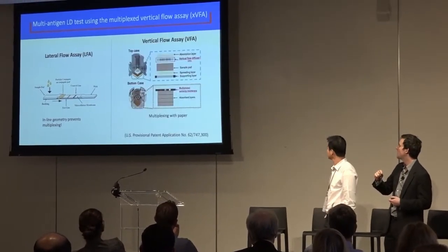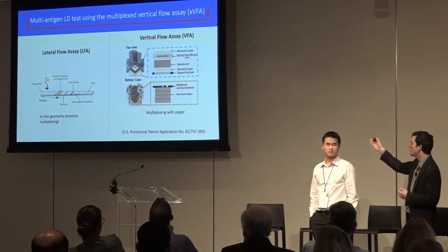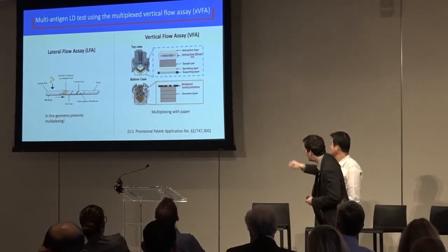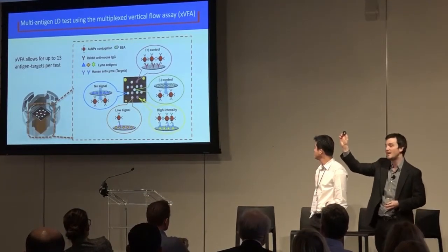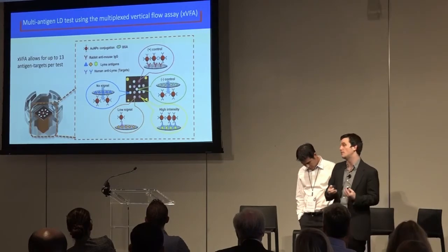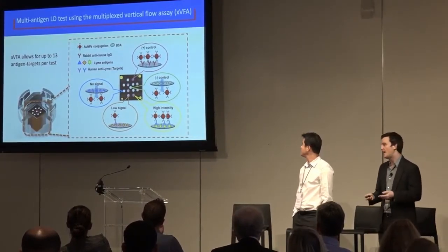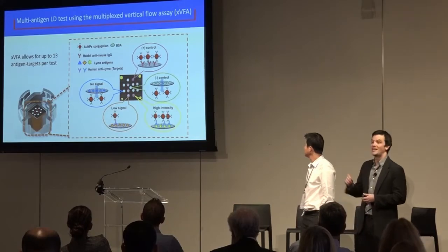So if you go ahead and click next. What Hyou-Arm and I have been working on at UCLA is developing a vertical flow assay that works similarly to the lateral flow assay, except that blood is driven through a stack of paper layers and can interact with a two-dimensional sensing membrane, shown there with the underlined red, the multiplex sensing membrane. Go ahead to the next slide. This is a zoom in of the multiplex sensing membrane. It has a number of different spots, each of which is responsible for creating a signal that corresponds to the concentration of Lyme-specific antibodies in your blood. That's what's shown in this cartoon here. With this test, we can measure up to 13 Lyme-specific antibodies in a single assay. It also opens the door for detecting other tick-borne illnesses, again, with the same single test. Go ahead to the next slide, please.